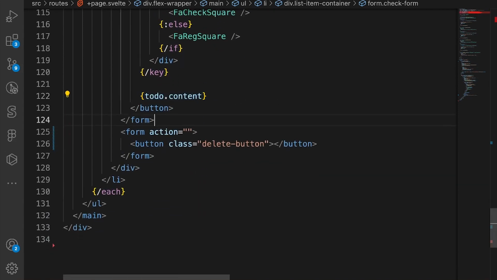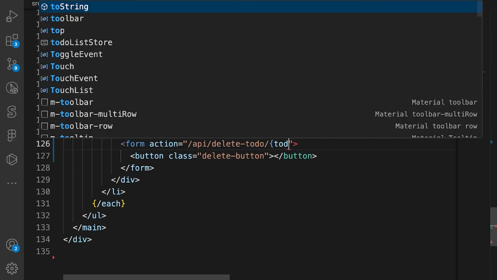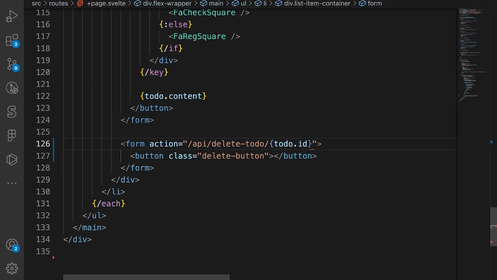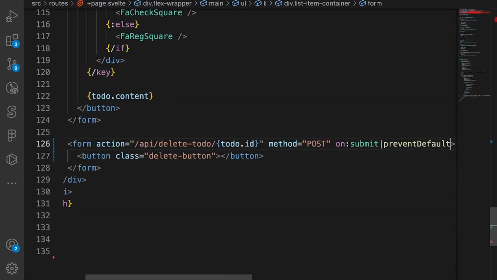So below on this one, we say the action will be /api/delete-todo/todo.id. We say method post, and we say on:submit, prevent default.